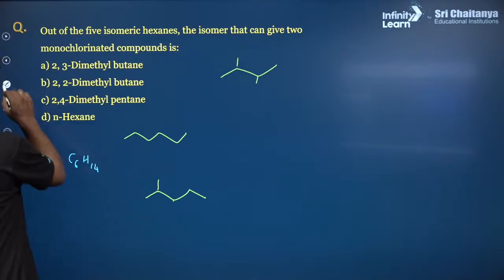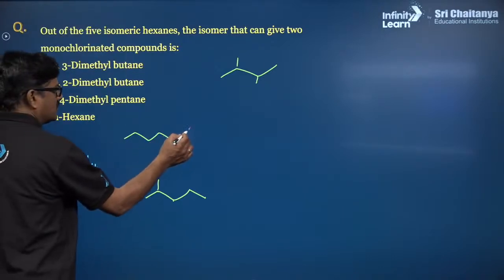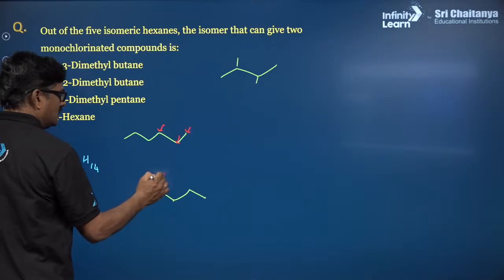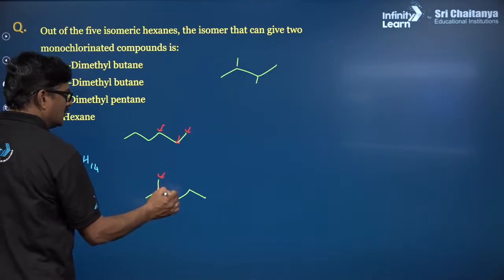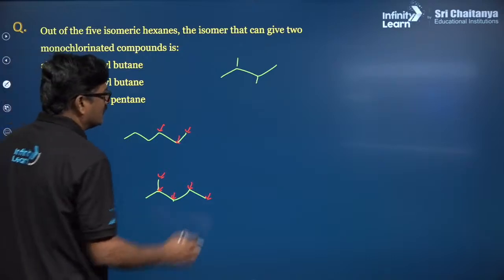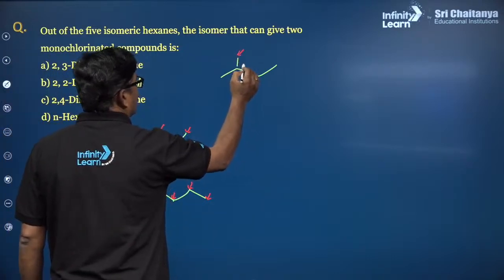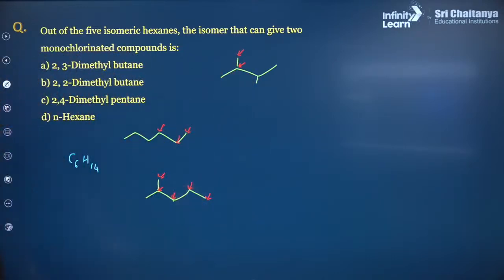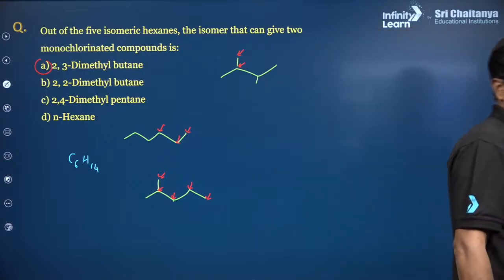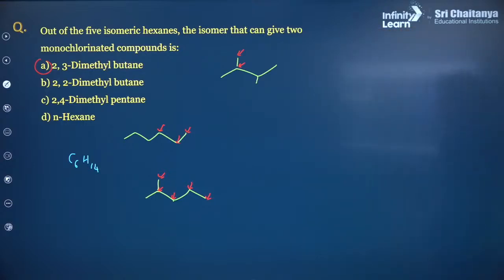Now, in this case, you can have monochlorinated product here, here, here, here, here, here, while here you just want to take here and just here, that's it. So I mean to say 2,3-dimethylbutane is the answer. Exactly, Manzoor Ali. Kushal, why did you say D? n-hexane is going to give you 3.